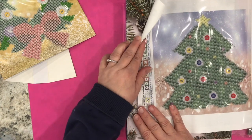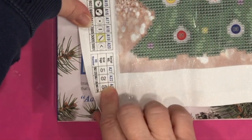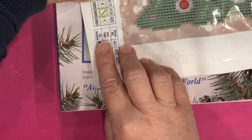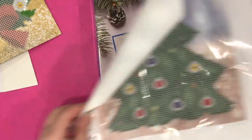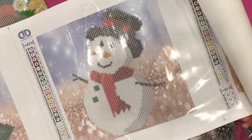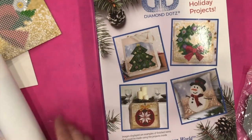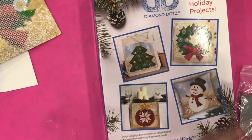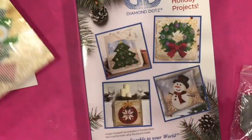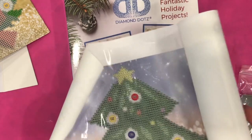They all use the same symbols, the same type of diamonds, and they are round — the Diamond Dots brand. There are some special ones: zero one, zero two, zero three are some special Diamond Dots. The canvas is really nice — thick and very well made. These will make some nice projects. There are also suggestions on the box for other things you can do with your diamond paintings besides putting them behind glass or in a frame.